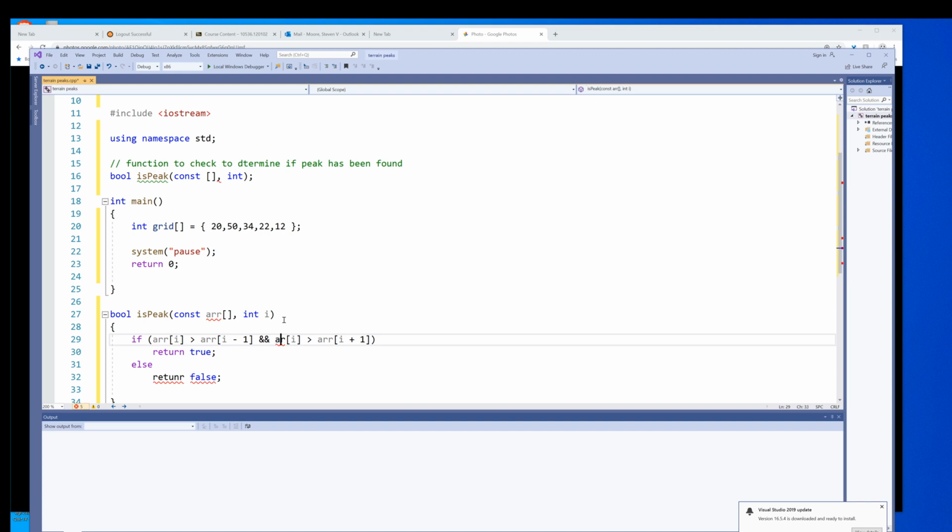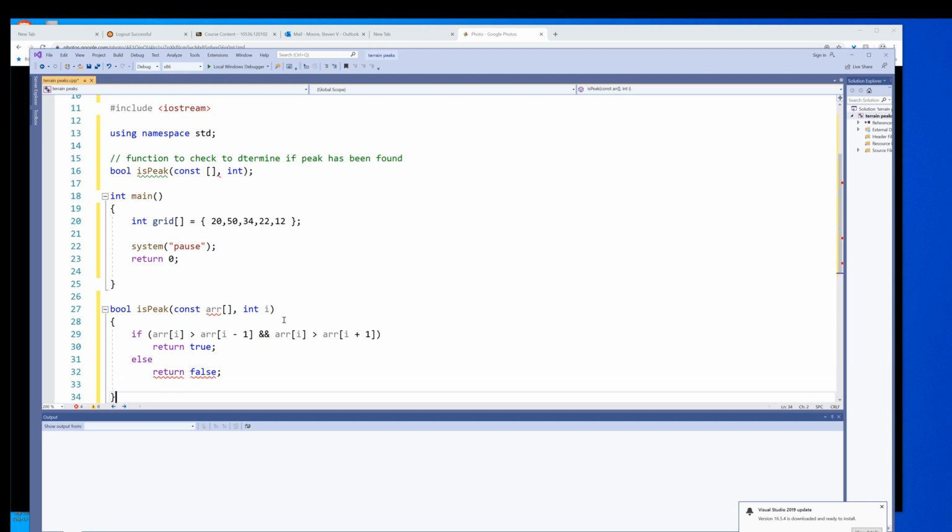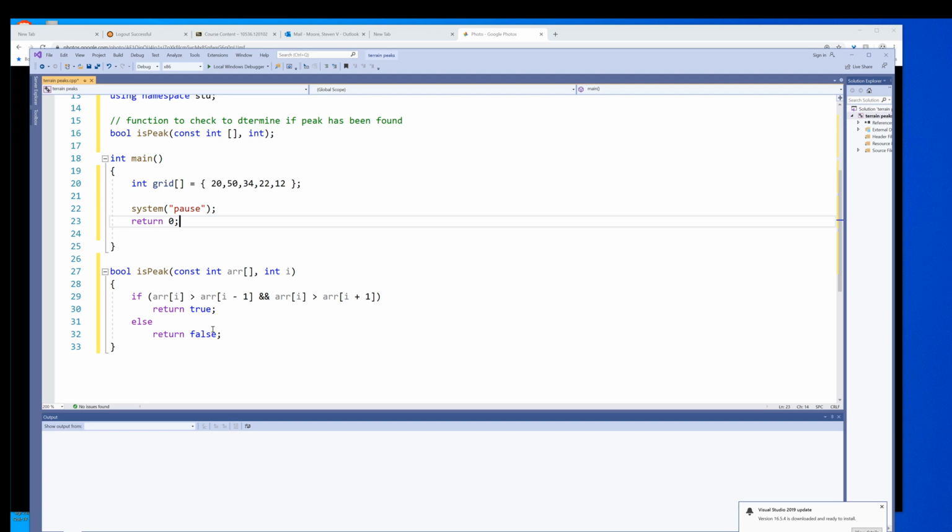Oh, didn't do this here. Okay, and spelling problem here. Okay. All right, so, okay. Oh, this peak. Oh, forgot. Integer. Of course, we need the data type. Integer. Okay. So here's the function that will determine whether or not it's true or false, right? Whether or not it's a peak. And it just returns true or false.